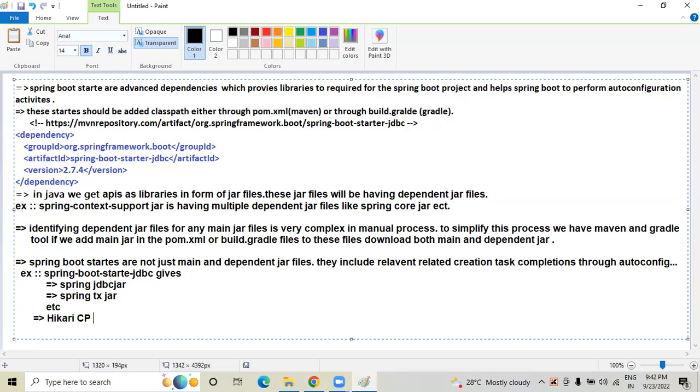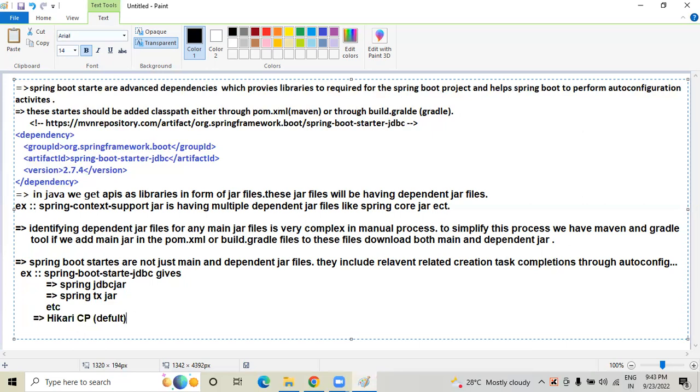Hikari CP. Hikari CP is nothing but a connection pool provider. When you add the Spring Boot starter JDBC jar, it provides the default configuration.